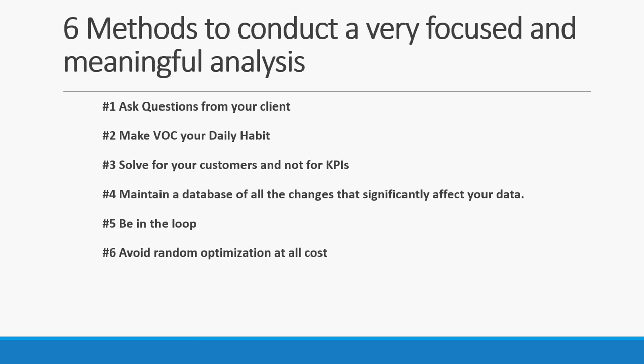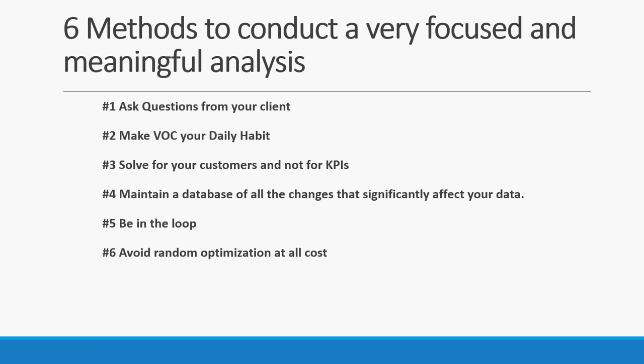The fifth method to conduct a very focused analysis is to be in the loop. Now, what do I mean by be in the loop? It means being aware of what is going on around you in your organization or in your client's organization. Being in the loop means being present wherever you should be, like in all important meetings, in all important email communications, etc.